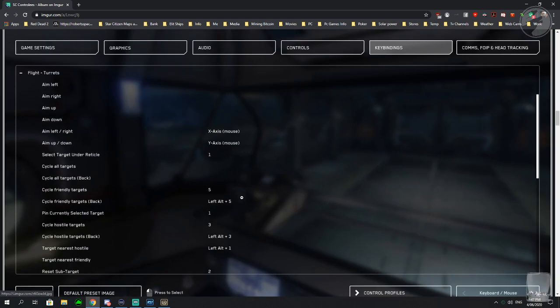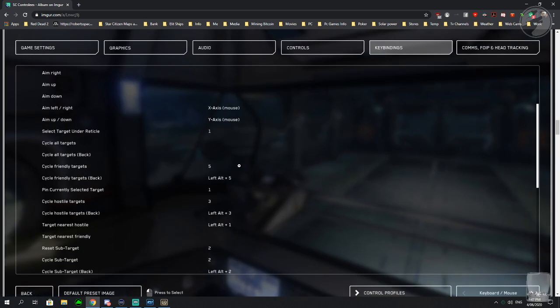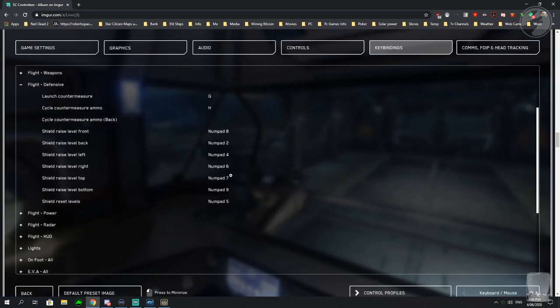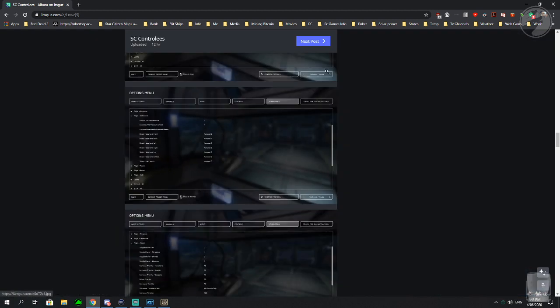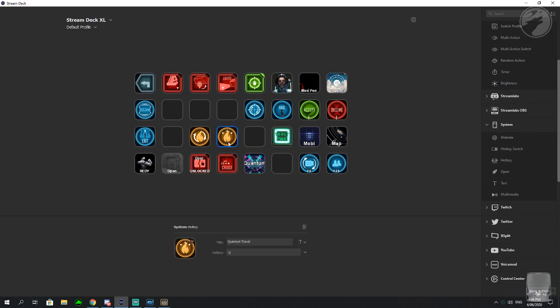Honestly, I'm not overly a fan of that big ship. As far as I'm concerned, no good. H and G. Launch countermeasures. That's countermeasure ammo. It's not. How's that? Has nothing to do with quantum drive. Forget about it.